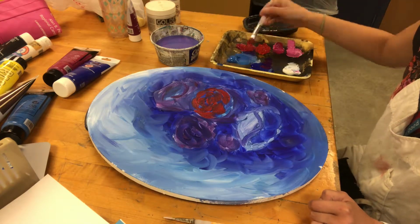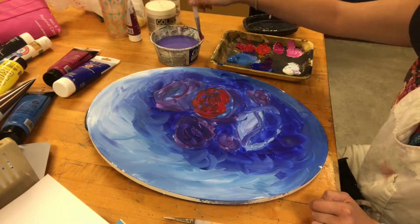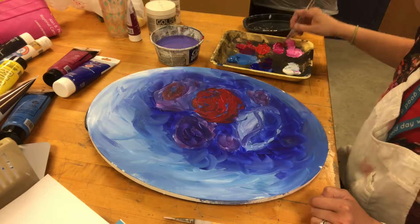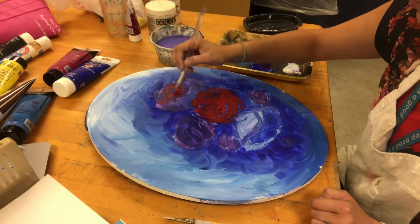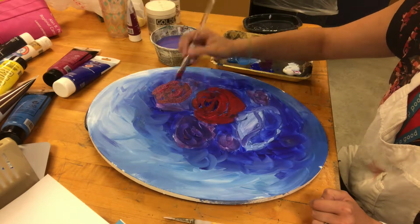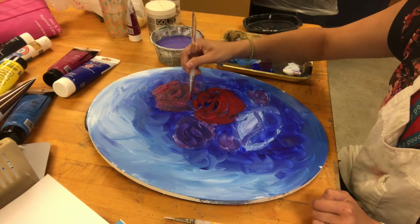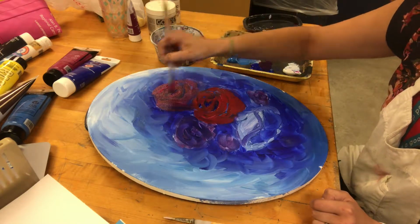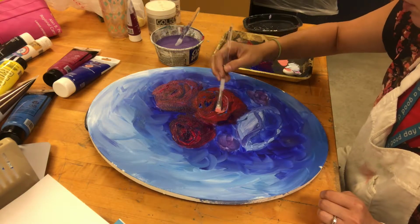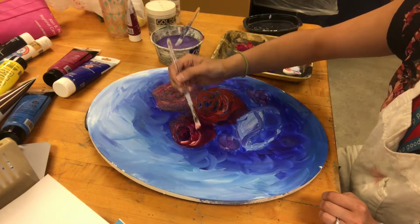Here I'm picking some warm colors, reds and red violets, to go into my roses, and I'm using large brush strokes, not super detailed, just to start to fill in where I want these flowers to be. I don't want to mess around too much, and I don't want to over blend. I just want to get some basic brush strokes and some brighter colors over top of that blue underpainting.